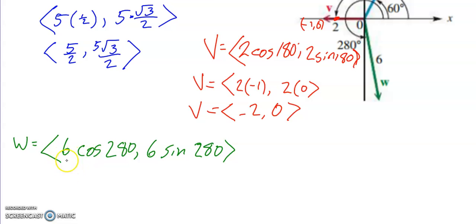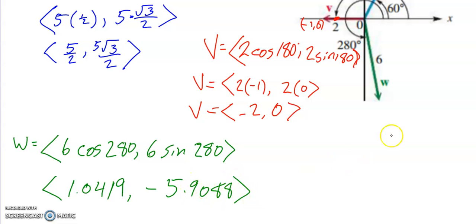So in our calculator, I'm going to do 6 times the cosine of 280. And that's going to give me about 1.0419. I just went out to 4 decimal places. And then 6 times the sine of 280 is -5.9088. And then you can verify, do we go to the right and down? I did, so that looks pretty good. All right, so that is how we can do some of our arithmetic and writing out and understanding what our vectors mean and how to read a vector and the difference between a vector and a point and how a point relates to a vector.